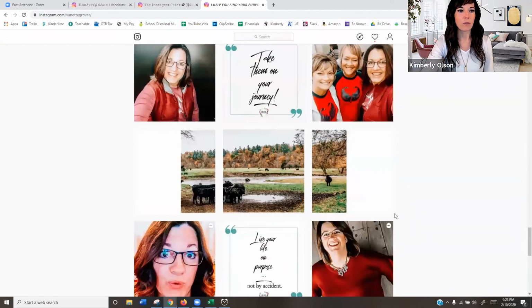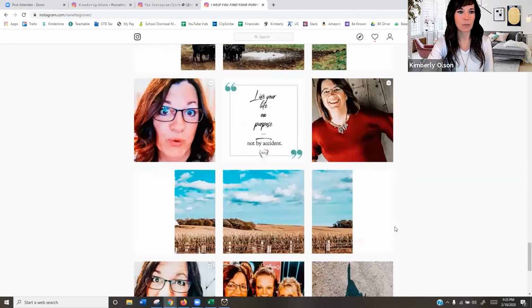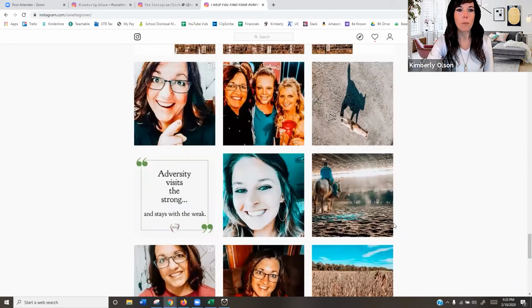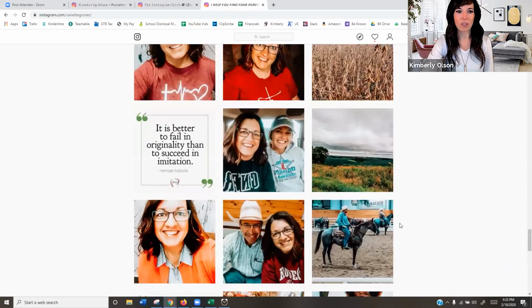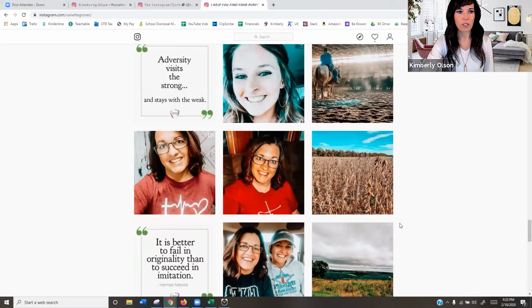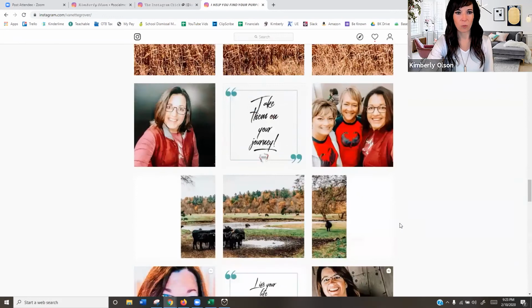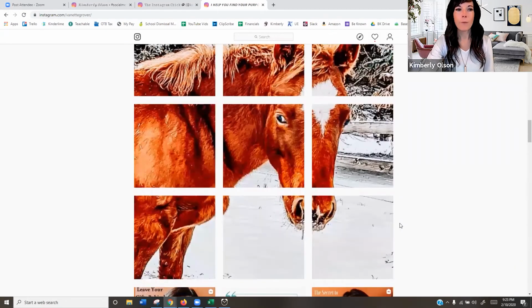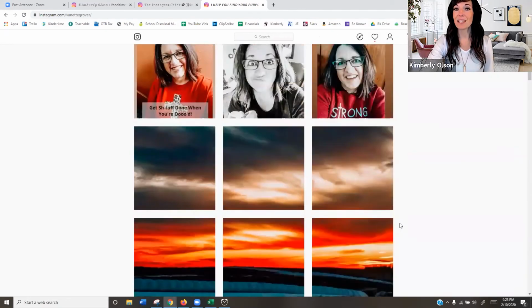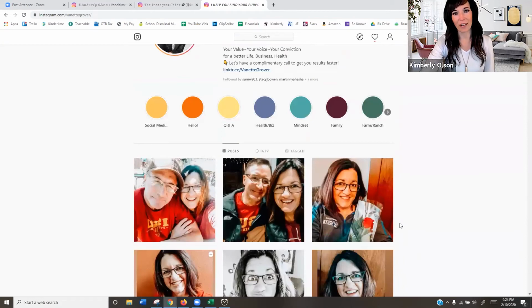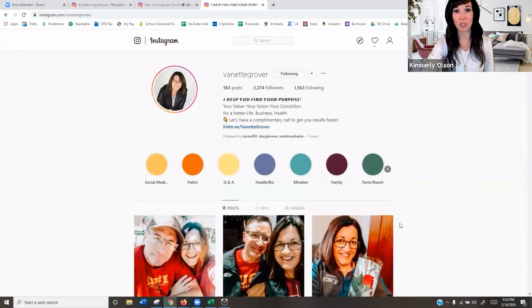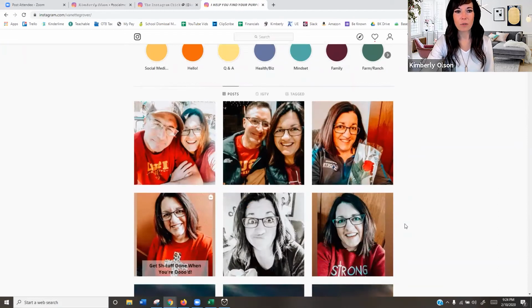So she's infused some of that kind of splitting it up stuff in here, but isn't it more eye-catching to look at her content versus her just posting a bunch of pictures of her or quotes, right? Yes, you have to be creative, but this is the cool thing. You don't need to post every day. I've tested it out. I don't post every day anymore. I used to. I post in my stories every single day. I get most of my leads from my stories. Post every few days.